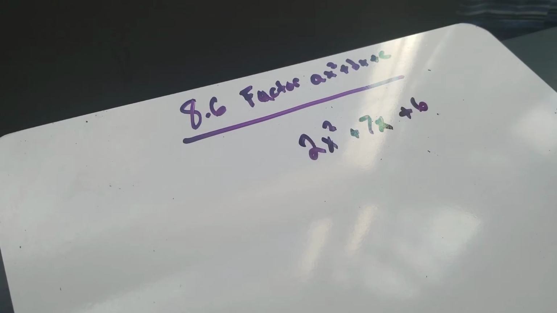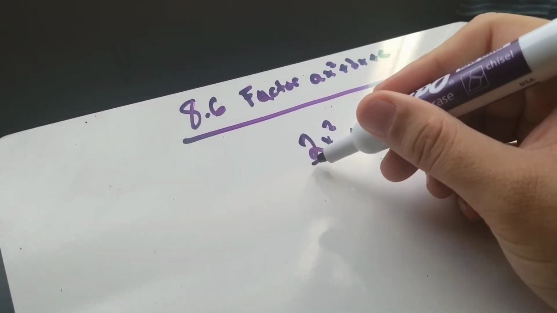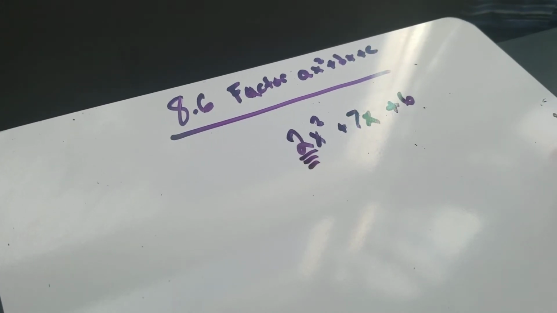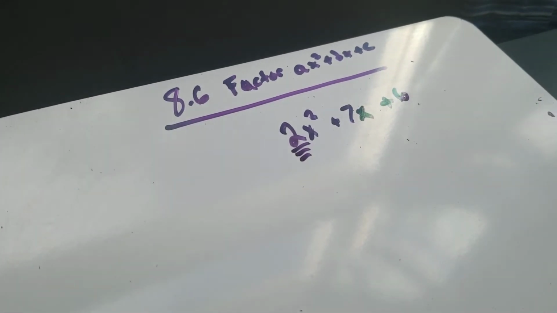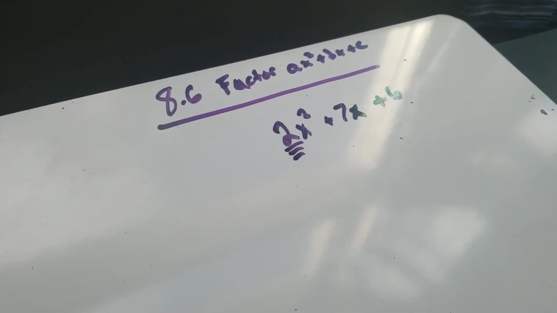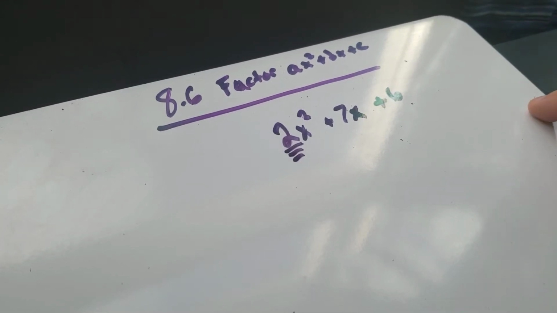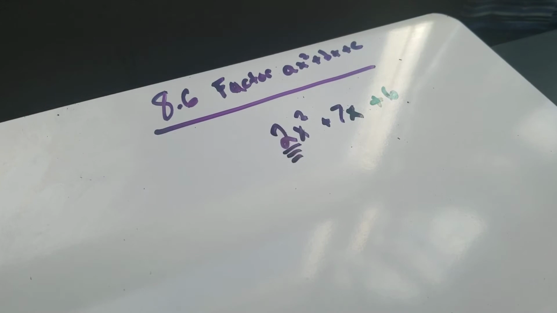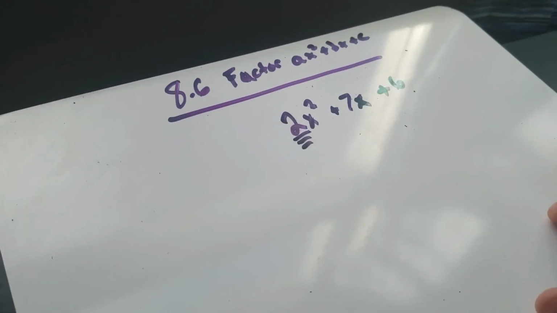Okay, so what's really off is that we have a number in front of the x squared. All the other times we never had a number in front of the x squared. So now our steps are going to change slightly. The bulk of it, or the center of it, is going to be the same. There's going to be a different first step and a different end step, but most of it is going to be the same.